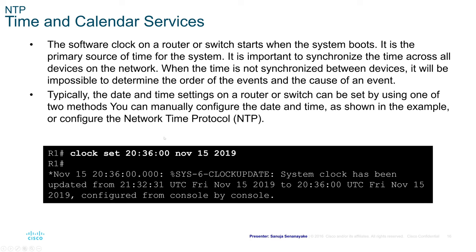For example, Cisco IOS devices such as routers and switches have built-in internal buffers that will collect those syslog messages. As a network administrator, you can view those syslog messages on your Cisco CLI on Cisco routers and switches. The network administrator may specify that only certain types of system messages be sent to various destinations. Popular destinations for syslog messages include the logging buffer, which is the RAM inside a router or a switch as I mentioned with Cisco devices, the console line, the terminal line, or a syslog server.